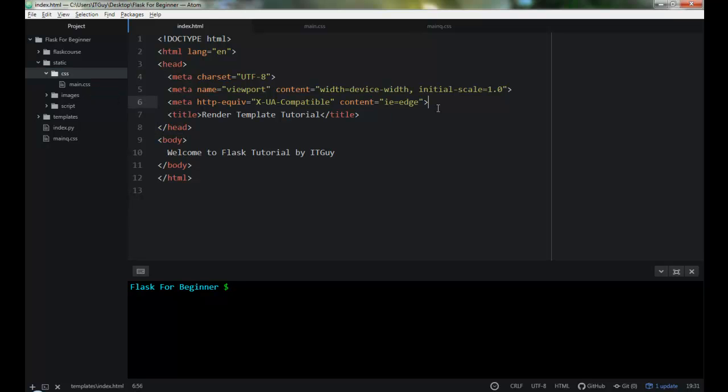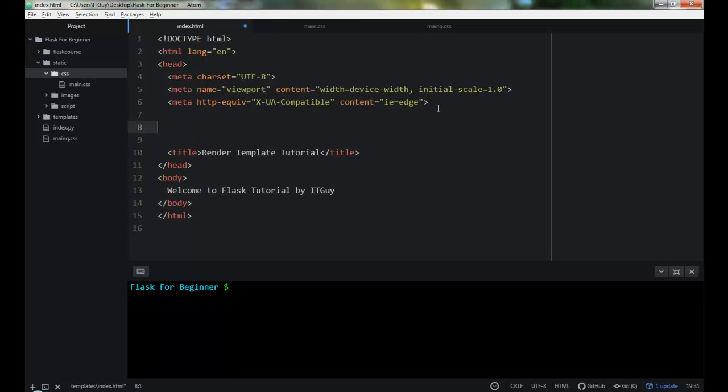In the header section I'm going to include the CSS file first. So let's type link. Once you type link, just click enter. The entire structure, I mean the syntax, will be created by Emmet. Emmet will make your work easy. Let's include our CSS file. I just removed that. To include your CSS file, you need two curly braces, url_for, the folder name. You need to refer to it as static, and you need to give the file name.